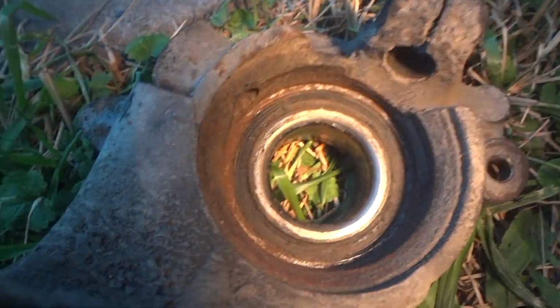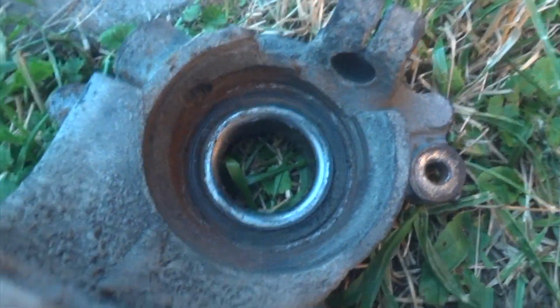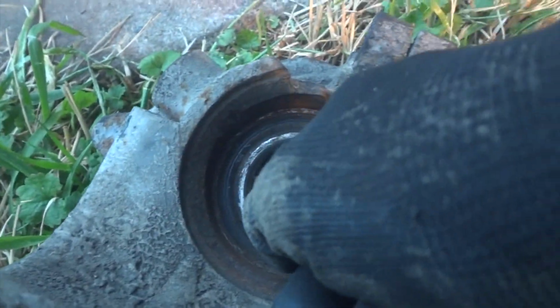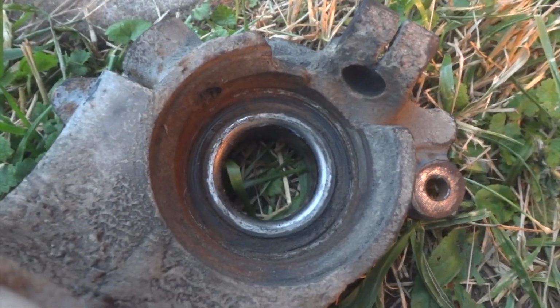But yeah, you're going to have a press to get this out. Some kind of a press. Maybe a ball joint tool. Or maybe you could just make something. You know, you got a lot of room here. You can put a brace across here with a bolt and wrench it down with something. I don't know. You can make something probably.